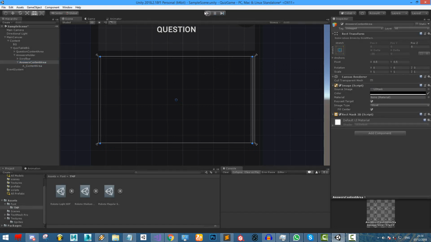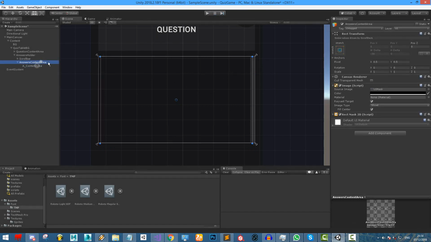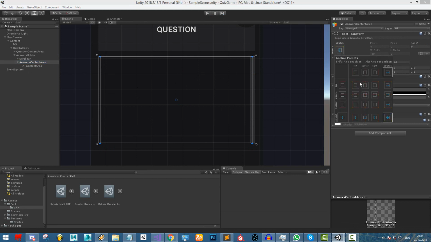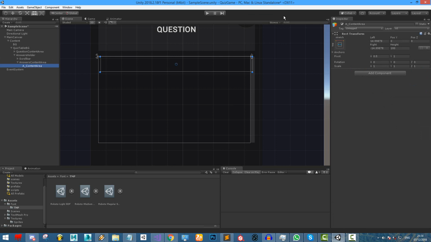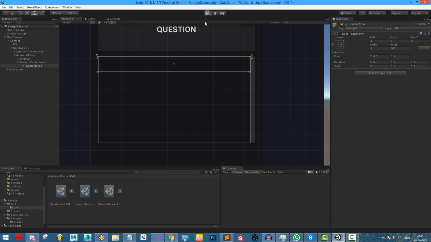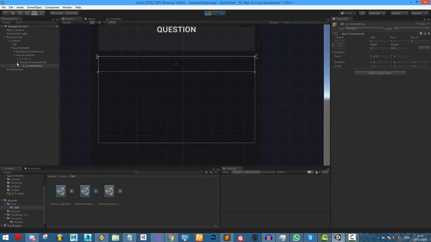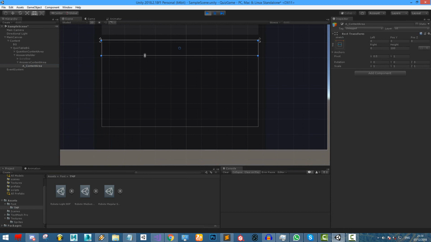Let's go back to Unity. Let's press on our answers content area and press Shift Alt and press on the upper left anchor. Let's also select our content area and let's make it stretch to the top. So now if we play the game, it should actually work fine, I believe. Let's try to test this and let's, for example, add more elements. And as you can see, it works as it should.